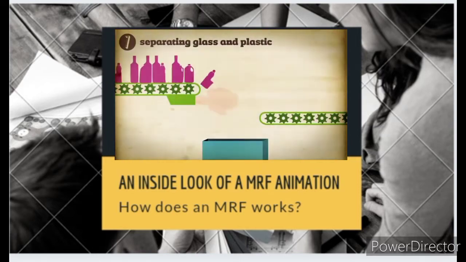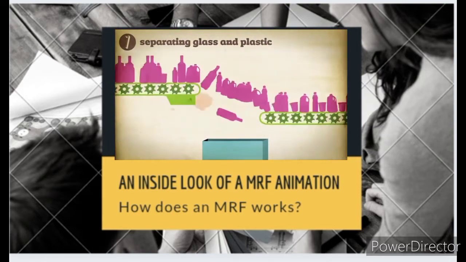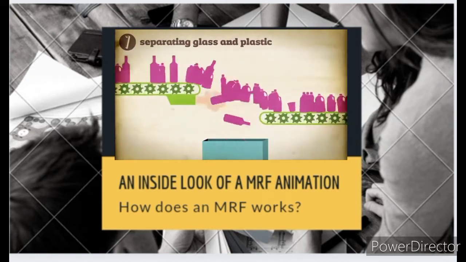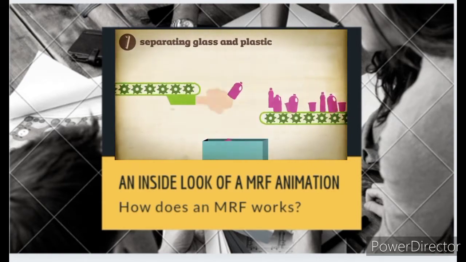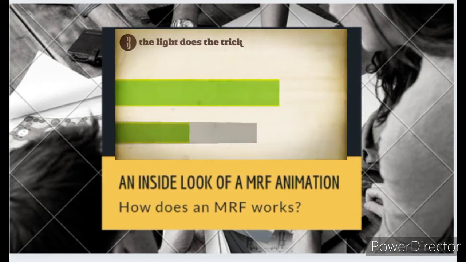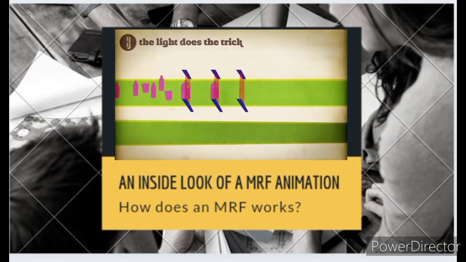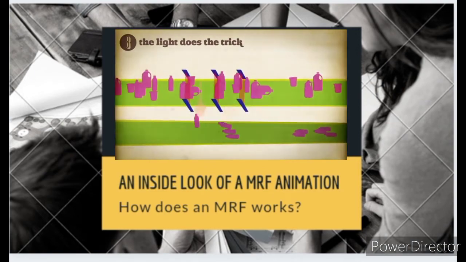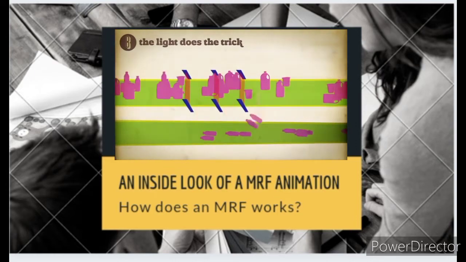Next, the heavier glass falls into a pit, while the lighter plastic materials load onto the next conveyor belt for further sorting. The now broken glass, called cullet, is then shipped to a glass recycling facility. Sometimes plastics are manually sorted, but more and more this is done through optical sorting. This means the plastic is scanned and sorted by puffs of air into groups of type and color.